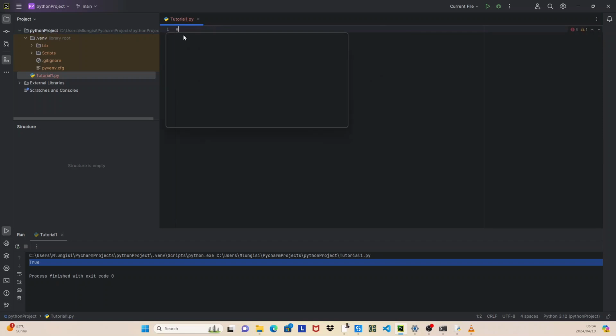You just write age. You equate that to 12. So notice that Python can actually learn that you have created a variable called age, and the data type is an integer with a value of 12 without even telling Python. So that's why I like Python, because it's flexible, simple, and very basic.